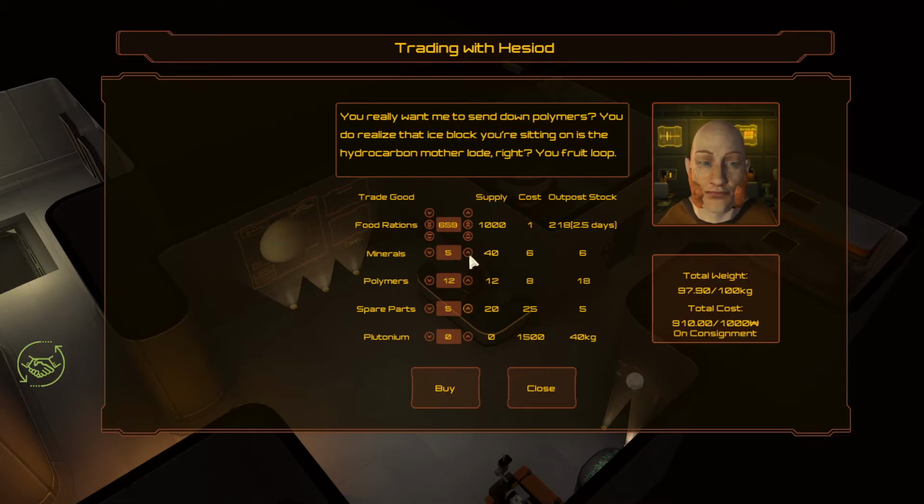Oh? The minerals are not very heavy. I take it the polymers aren't either. Oh, they're 8 pounds apiece. The minerals are 6. Oh, I guess it says right there. Spare parts are 25. Outpost stock has 8, so let's get 3. 12 minerals, 12 polymers, and 669 food rations.